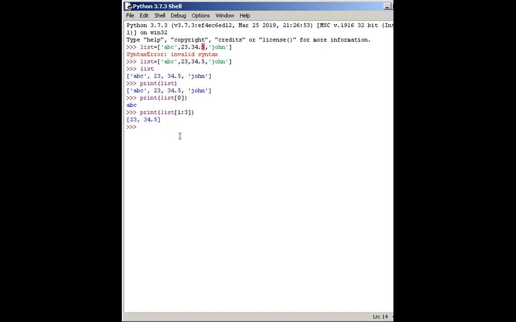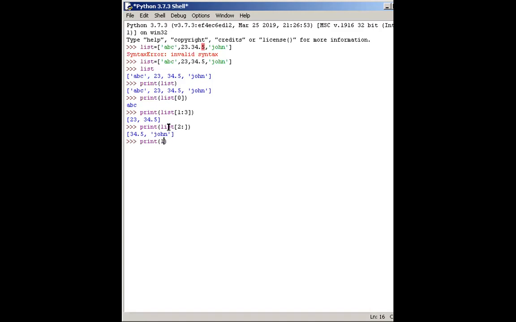What we did in the string, in the same way, from the second position, if you want all the items to be printed, you can print it like this. And again, the same thing like string, we have seen, right?